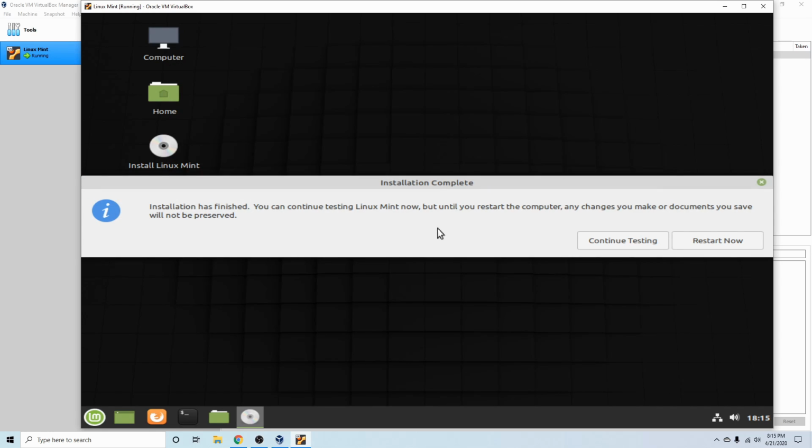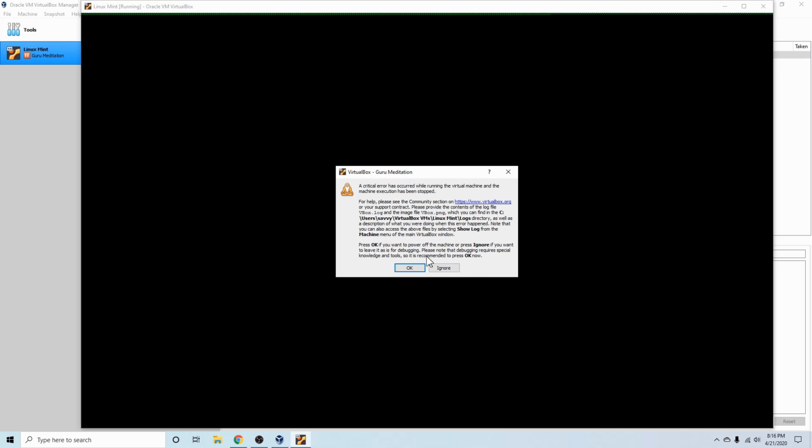All right, and once the install is complete, you'll get this message here where you can go ahead and continue testing or restart now. What we're interested in is restart now, so let's go ahead and click it. Give it a few moments to just go ahead and restart the system. At this point, it says you can remove your installation media. Just go ahead and press enter so it can go ahead and reboot. You might have to press it twice. And if you get an error, it's not a big deal. Go ahead and ignore it. They've had a few issues with the most recent VirtualBox version, but it won't mess up your installation.